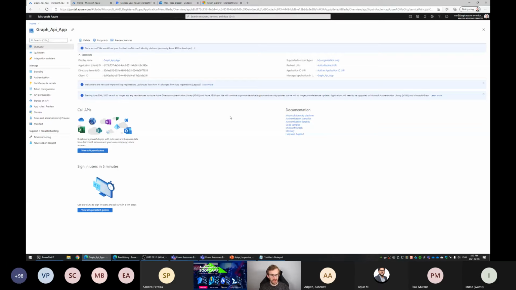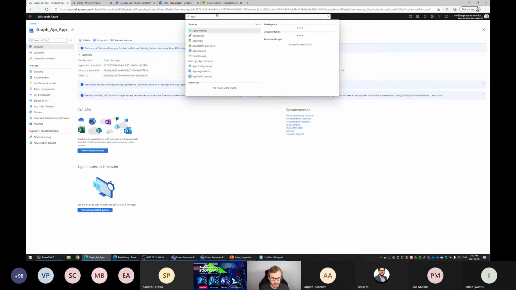Jan in the previous session already gave a quick look, but I'll still take you through this step by step just to know how this goes. Note that normally you don't want to share all these IDs, but since this is my test environment, I don't really care because I'll spin it all down. Yes, so let's go to app registration.